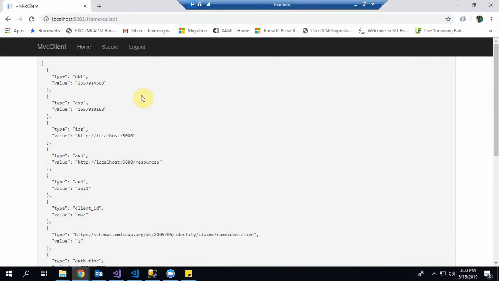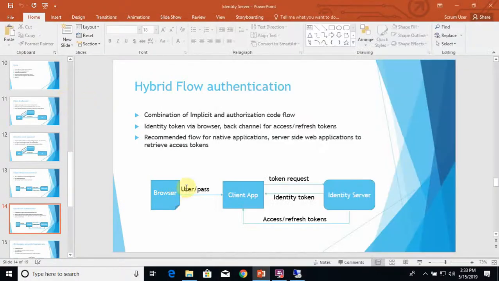So that's basically the basic flow of how it happens, where the user logs into the client app through the identity server, and then you have the access tokens to talk to whatever resources are available through web APIs or any other web applications.